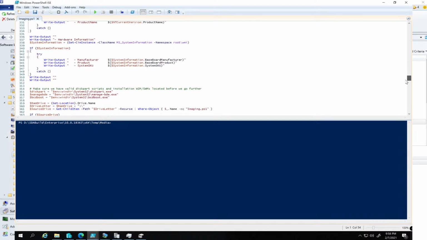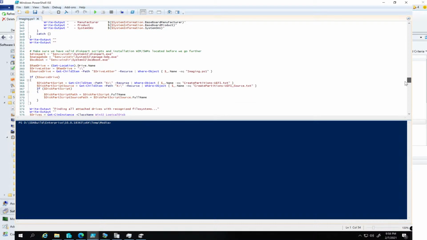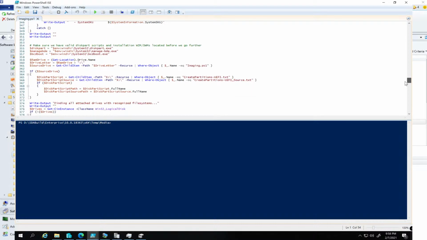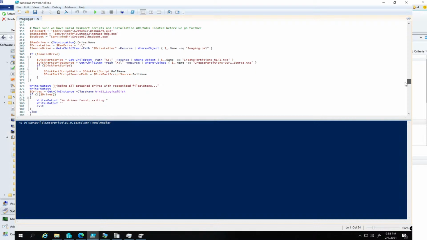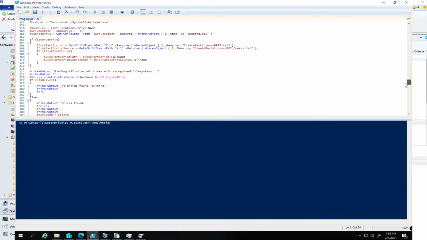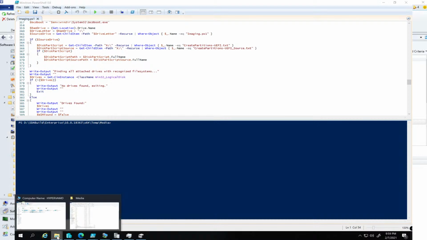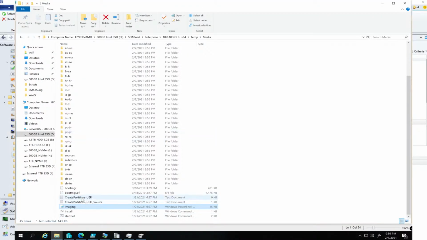It's getting some hardware information about the machine. It is then getting information about the drive. It is running diskpart. And let's take a quick look at those diskpart results.